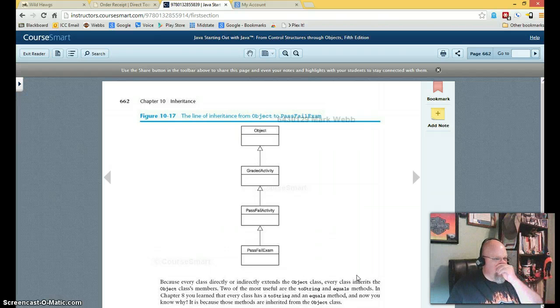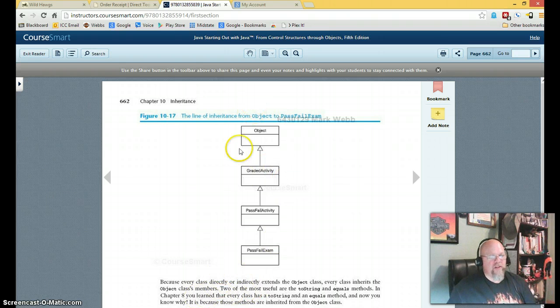And chapter 10 basically is getting into the inheritance piece, kind of the meat and potatoes of object oriented programming. The first thing it talks about is the object class. We haven't really gotten into a whole lot of detail, but it is basically the base class for all classes. All classes are extended from the object class. A couple of methods that we have used so far are the equals method and the toString. Those are all part of the object class.